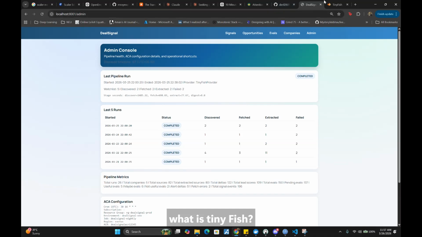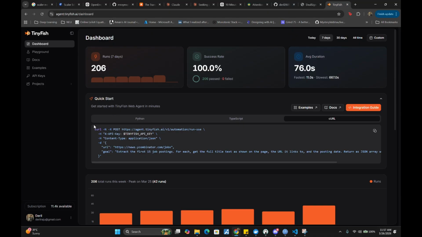So what is TinyFish? TinyFish here is how we discover high quality signals. Instead of relying on static APIs or basic scraping, we use TinyFish, which is an agent-based browser automation tool. What that means is it can actually navigate the web like a human, run targeted search, open pages, extract relevant content dynamically. So rather than passively ingesting feeds, the system goes out actively every night and finds interviews, announcements, strategy discussions, and high signal articles. This can be expanded more later.